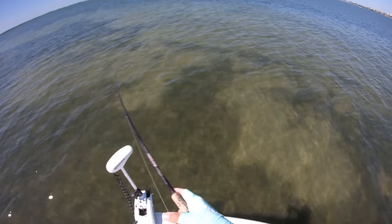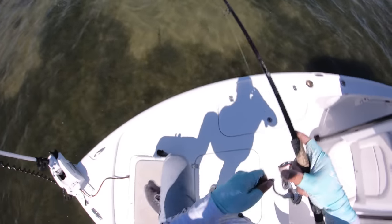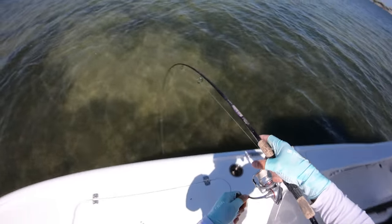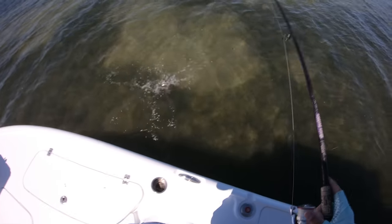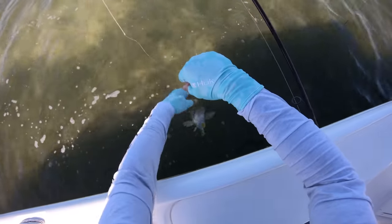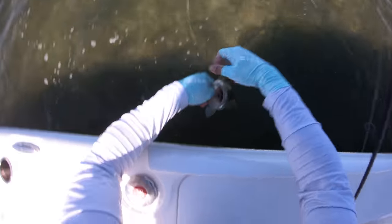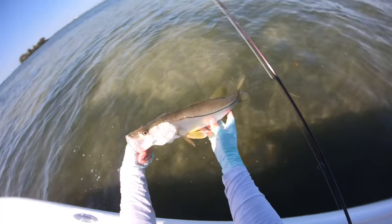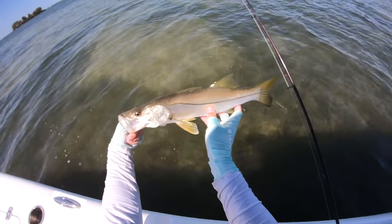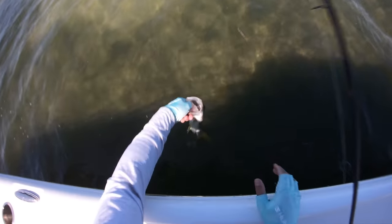Come on over here. That did not take long. Little male. Hey, dude. There we go. Get that hook out of you. There you go, hook's out. Pretty fish. Good sign that it was first bait in there and within seconds it got eaten. So get a quick release on him. See you, dude. And let's see if we can get a bigger one.